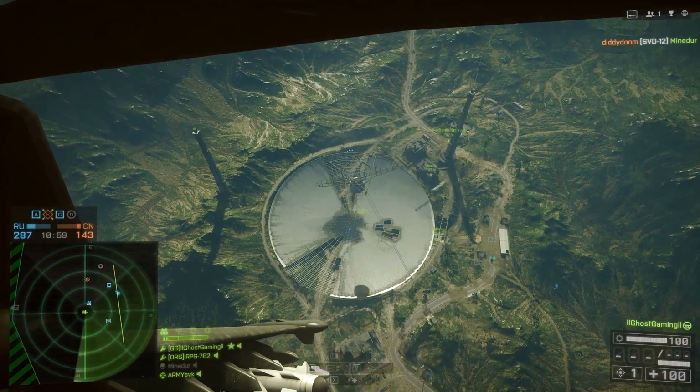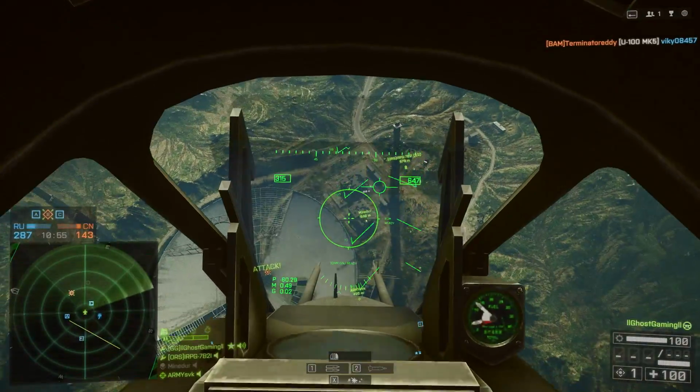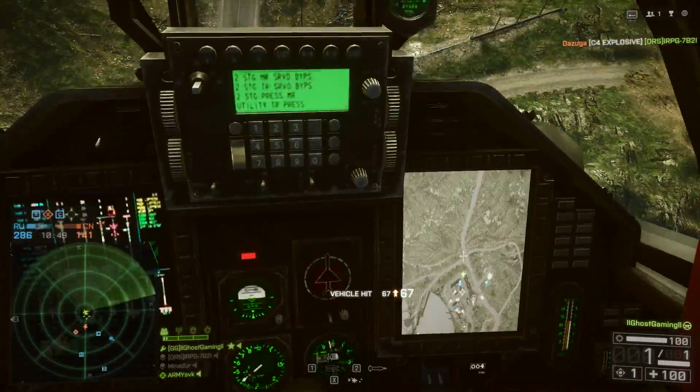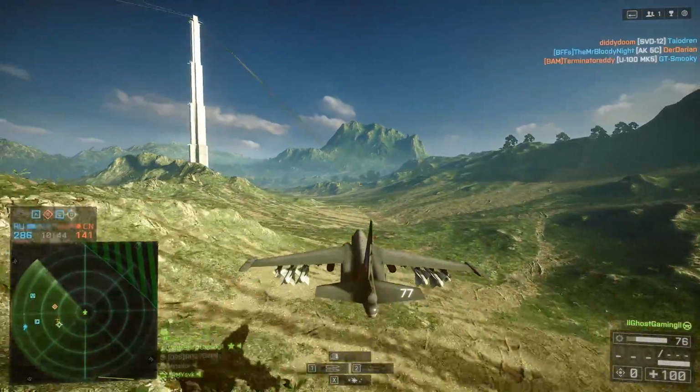Alright, so next up we have the countermeasures. Each one of the countermeasures has seen some pretty significant changes. So let's start with ECM. That has had its cooldown reduced from 25 seconds down to 20. And flares have had their cooldown reduced from 20 seconds down to 15.